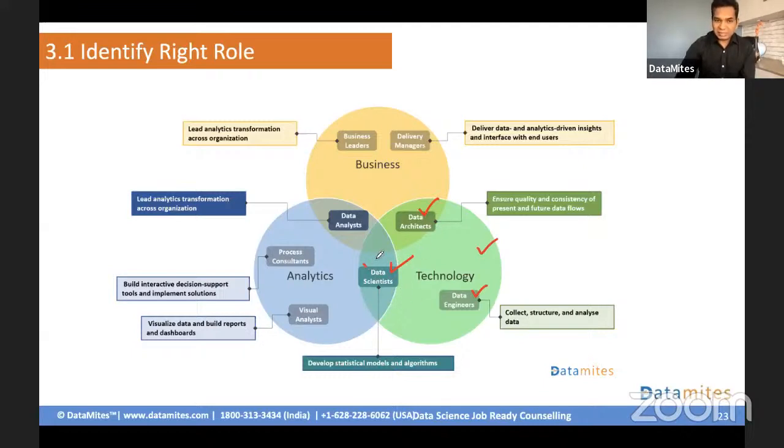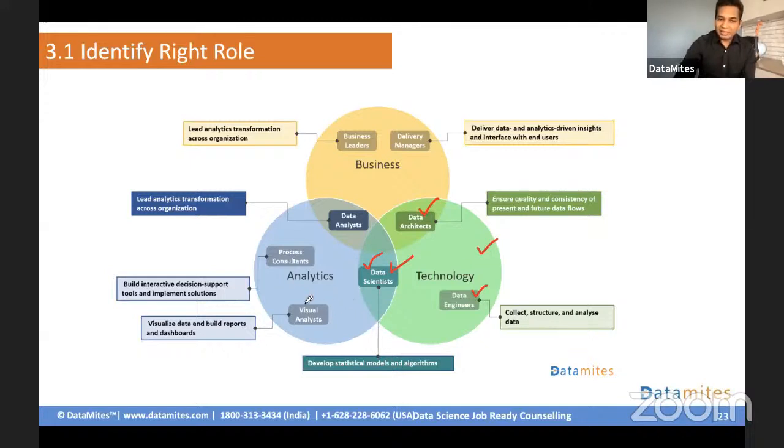And for data scientists, there's always a question: can juniors apply for data scientist roles? As such, there are no barriers about seniority. Based on the kind of business case and projects you're involved in, you always require junior data scientists to senior data scientists. It's always a team. So a data scientist as such doesn't have any experience criteria. Beginners to experienced people can join a team of data scientists.